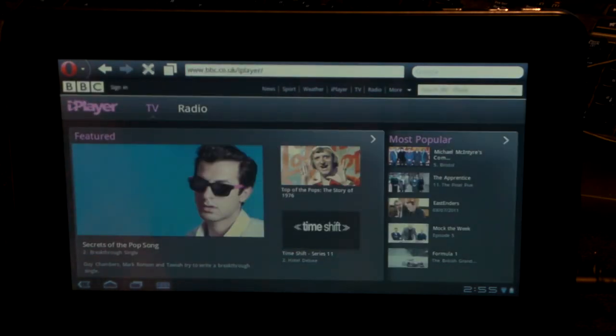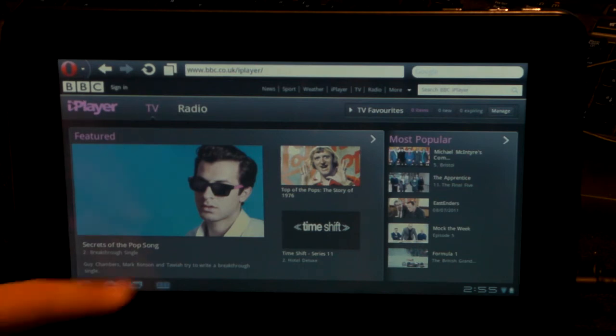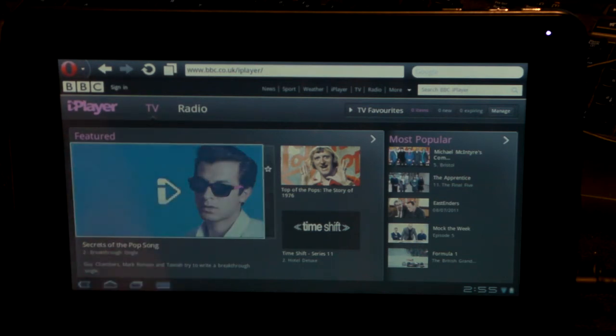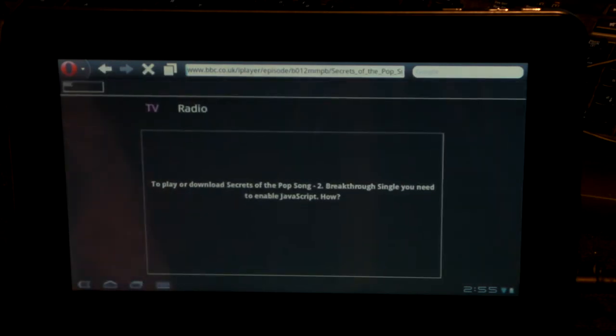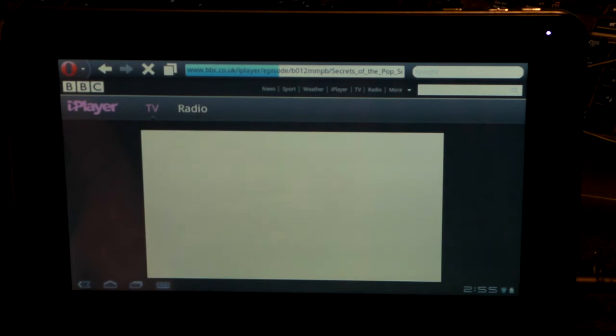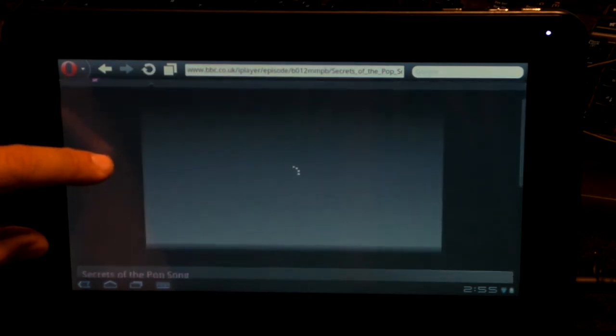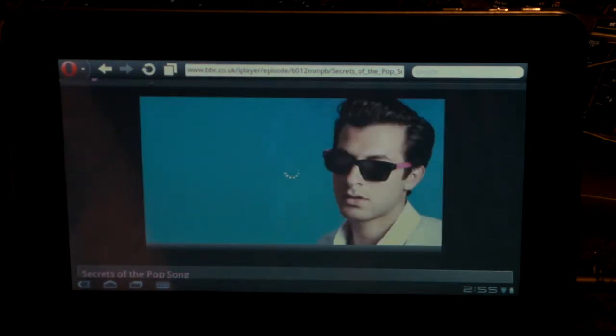it's one of our biggest TV channels over here. They've got lots of channels and they put a lot of their content online. You can watch it sort of as a catch-up TV type thing. So we'll jump into this one and we'll load it up. It'll load in its little window view. I think I looked at this a little bit before, so it might ask us to resume rather than play.